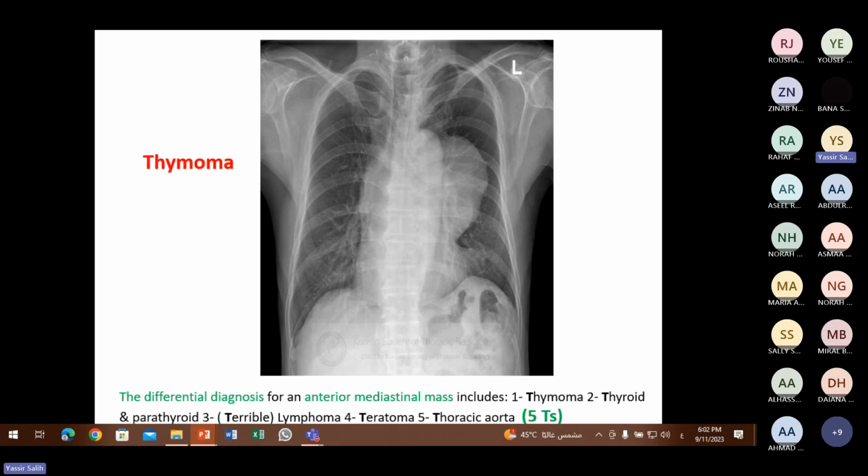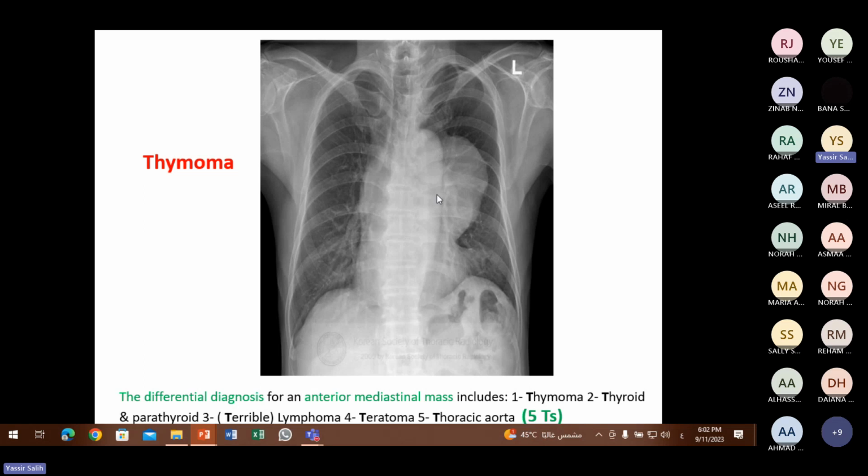This is another chest X-ray for another patient. What striking abnormality do you see? Do you see any abnormality? Opacity on the left side. Where is this opacity? The upper or middle part? Is it on the left or on the right? Left. In the left, to the heart and mediastinum.